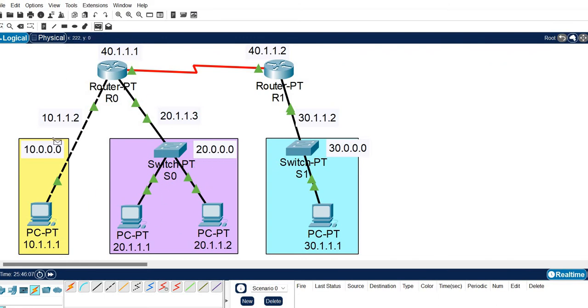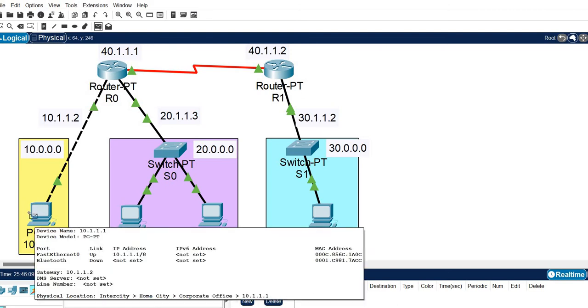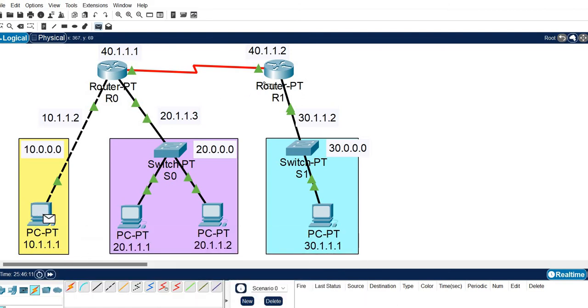So for this, if I try to send a packet from the first network host to the second router, the status is failed. Okay, so it will always fail, not just the first time. Second time as well we are getting the failure. You can try any number of times, you will get failure because routing is not defined. So we need to define the routing.